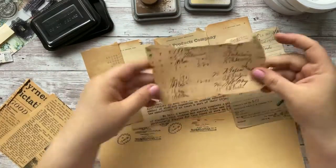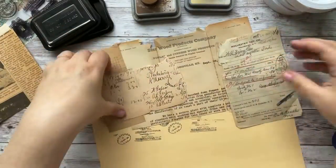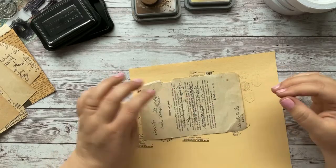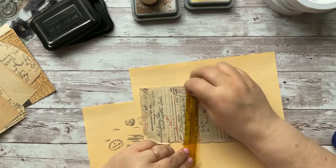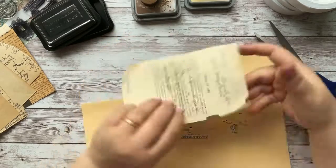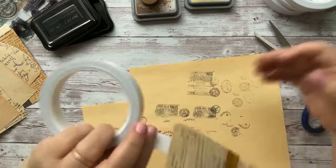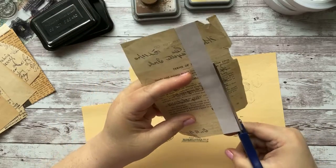So I'm showing some old invoices and things like that I have, and just old articles. And a lot of this paper is just fragile. And so you have to really glue it down. So I'm going to show you what I do and how I utilize it to make my own paper tape. I'm going to fix the little seam here with just some tape that I've aged and made. And so that's going to heal it back up basically. And then I'm going to show you how I utilize the double-sided tape to then make my own paper tape.